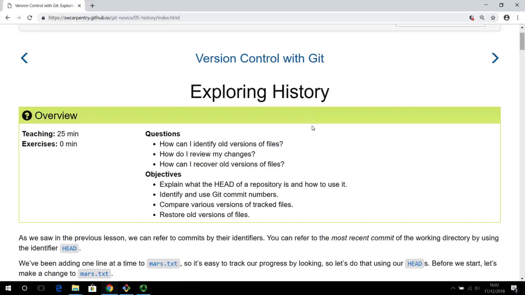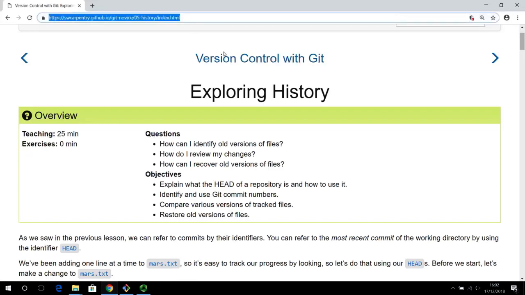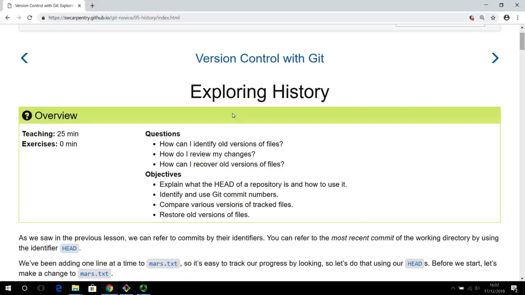This section of video is based on the fifth lesson in the series on using version control with Git. So that is lesson number 5, and you can follow along at your own leisure. In order to prevent the videos from becoming too long and also to absorb the content appropriately, it is perhaps better to split the video into smaller chunks. And that is what I will be aiming to do here.